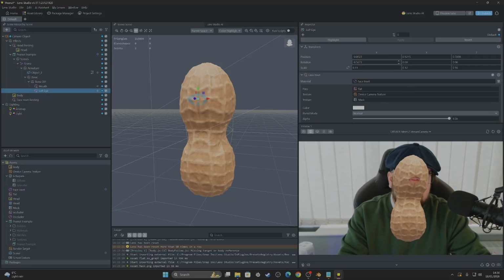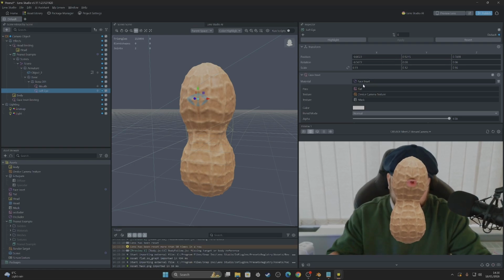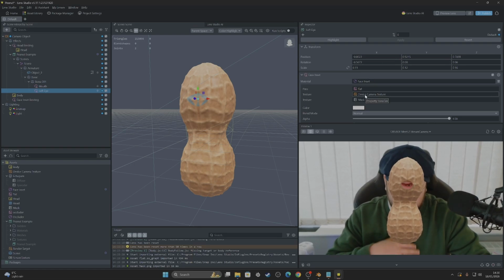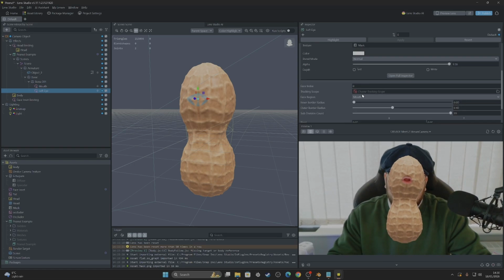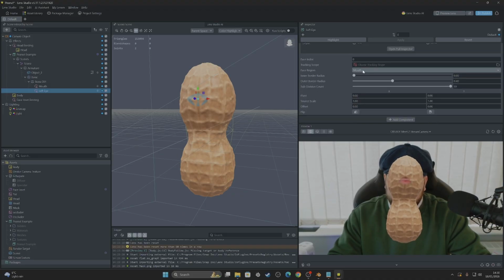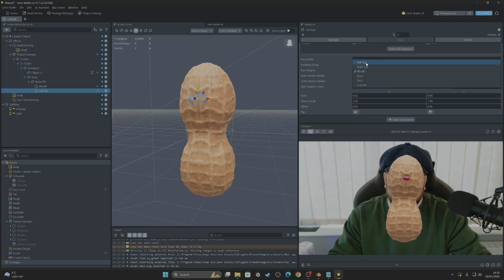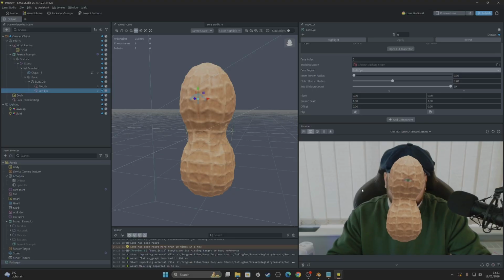On the right hand side in the inspector panel, because we've duplicated, the texture is the device camera still, so that's good. We're going to scroll down, and where it says face region, we've got mouth. We're going to change that to left eye, because that's what we're looking at now. Then with move selected and left eye selected, we're going to move the eye to where we want it to be. So left eye.